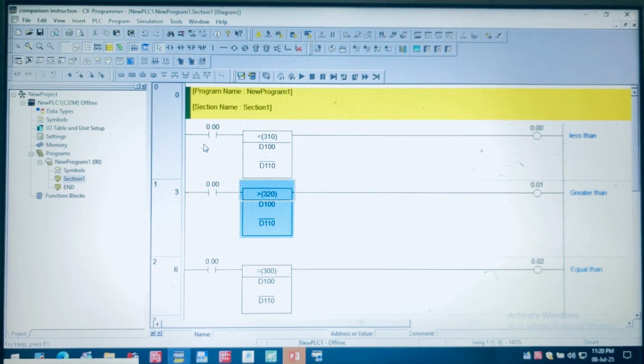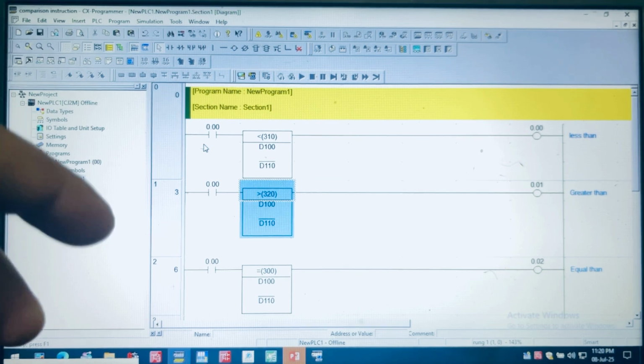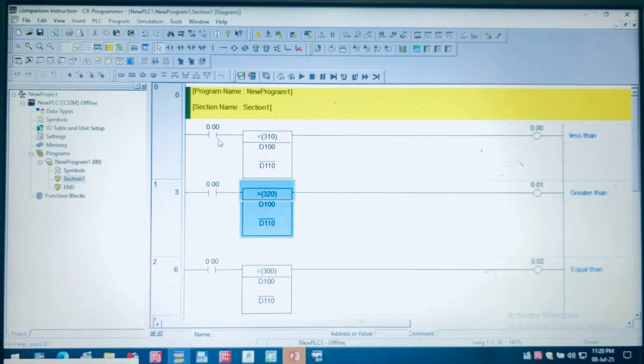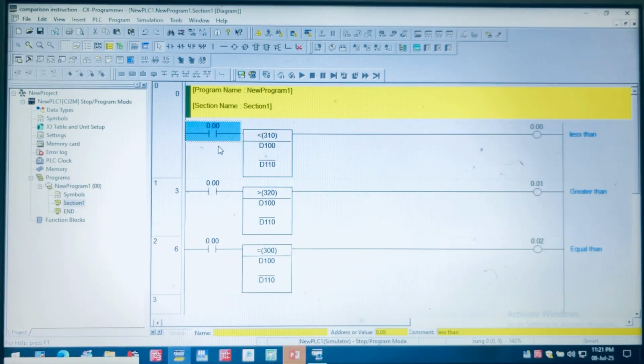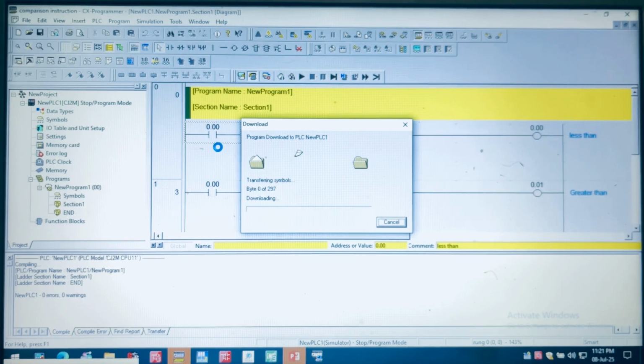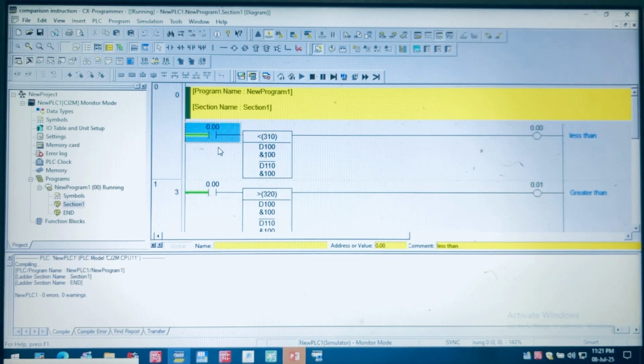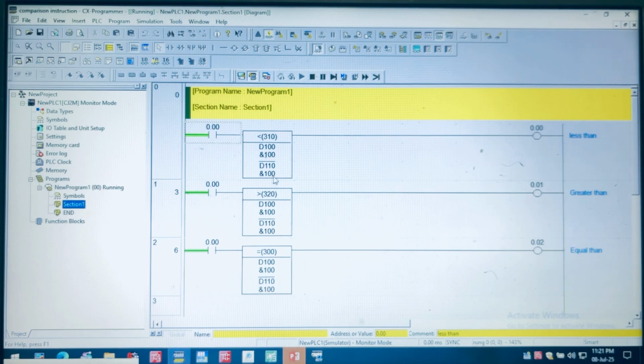First we check, and if you have any questions, this lecture should clear them on comparisons. First, simulation on this software is through Ctrl+Shift+W, which is the online simulation. Now check the D100 value, which is 100, and the D110 value, which is 100.